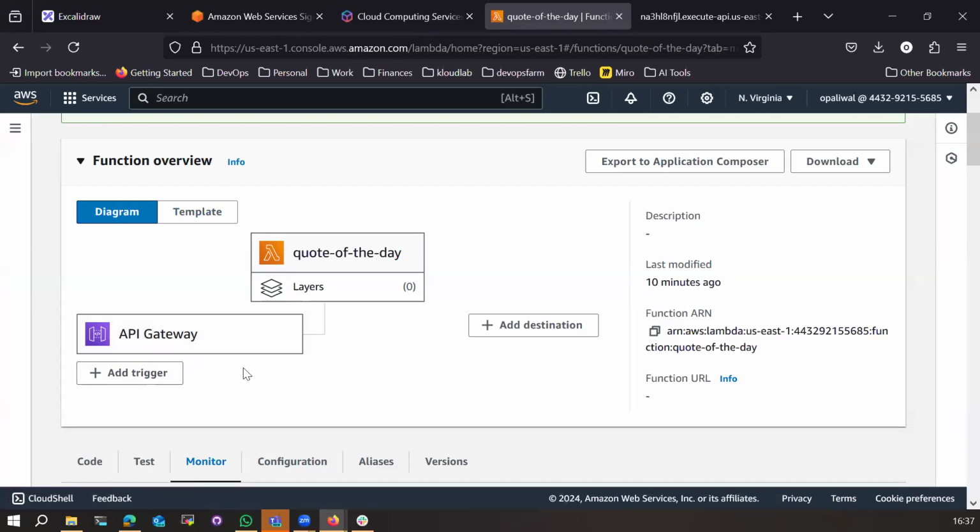When you do this configuration by yourself, setting up the server, the Nginx proxy, and then editing the configurations, all this is a headache. But with API Gateway, just with a single click, you got an API URL. To do this in a server-based world, you have to do a lot of configuration. Here you get it with a single click.